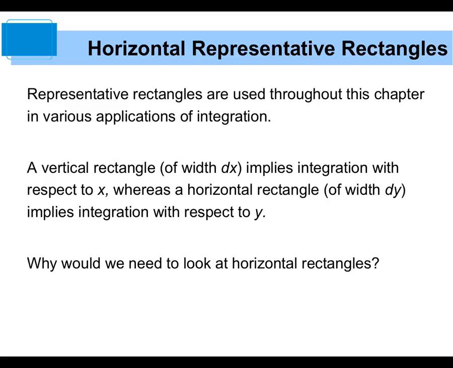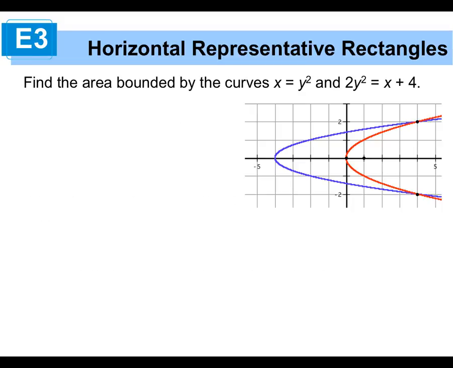So we have a new mantra now. If you're working in terms of y, you're going to go right minus left, which I'll get to in a second. So I've got these two functions that are in terms of y's. I don't know why I wrote this one the way I did. I probably wanted to do this as 2y squared minus 4 equals x. Now, why would you work in terms of y? Why would you work with horizontal rectangles when I could just do vertical rectangles?